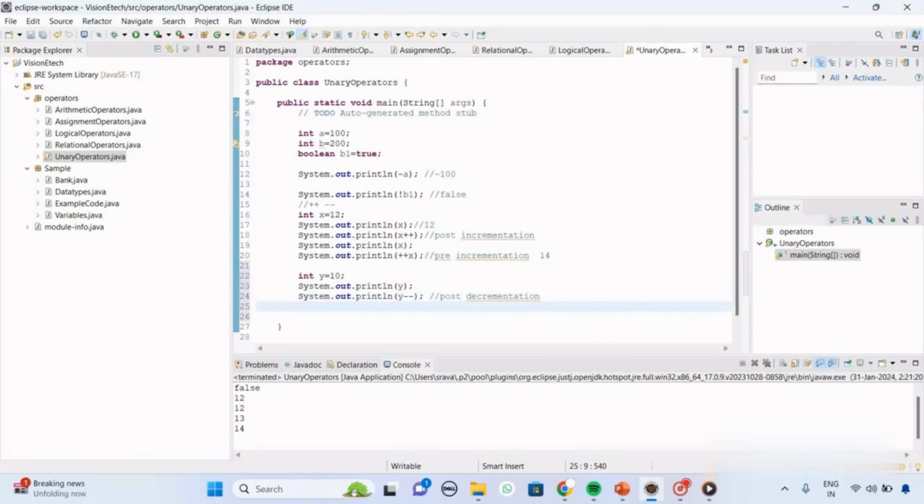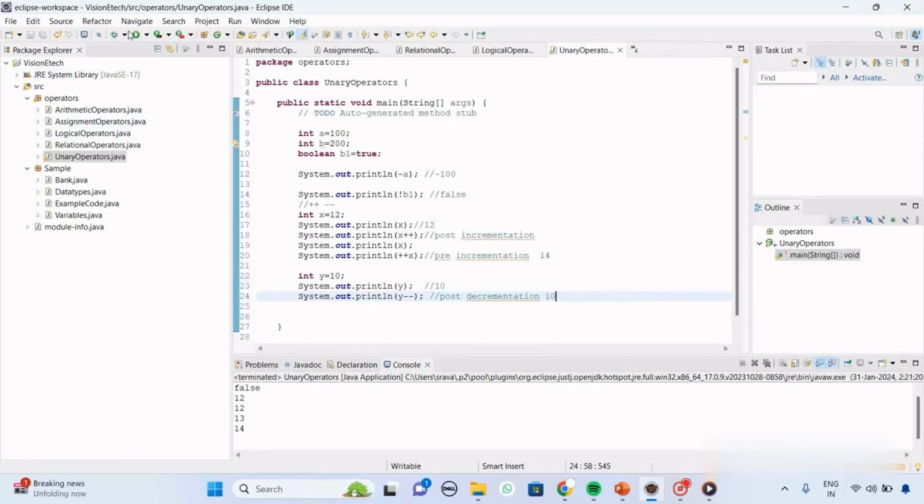Now what will be the output? It will display 10 as output. It gets updated before execution of next statement. That is nothing but post incrementation or post decrementation. Okay, it will update only on execution of next statement.